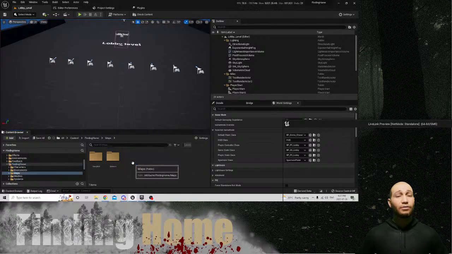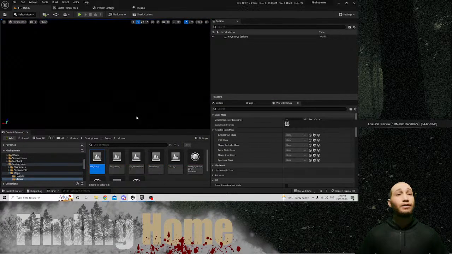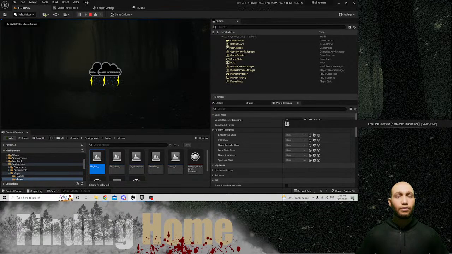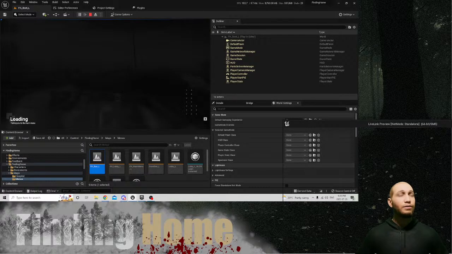So let me see maps, maps. Let's just see what we got here. Let's just test her out. I want to keep making sure everything's fluid. Press the any key. There we go.